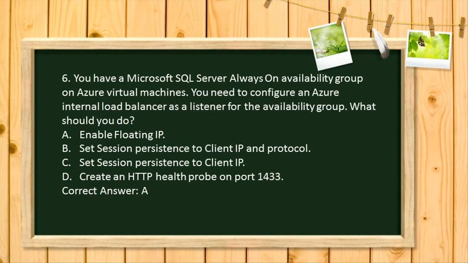6. You have a Microsoft SQL Server Always On Availability group on Azure virtual machines. You need to configure an Azure internal load balancer as a listener for the availability group. What should you do? Enable floating IP. Set session persistence to client IP and protocol. Set session persistence to client IP. Create an HTTP health probe on port 1433. Correct answer, A.